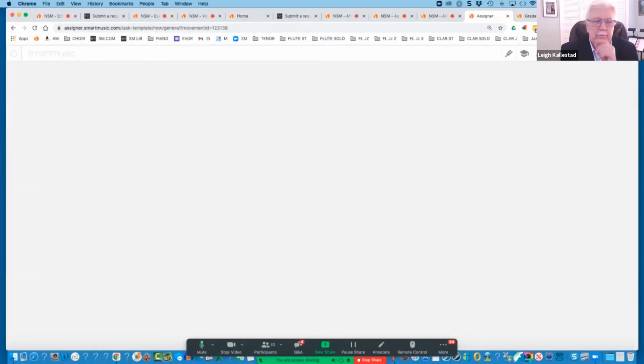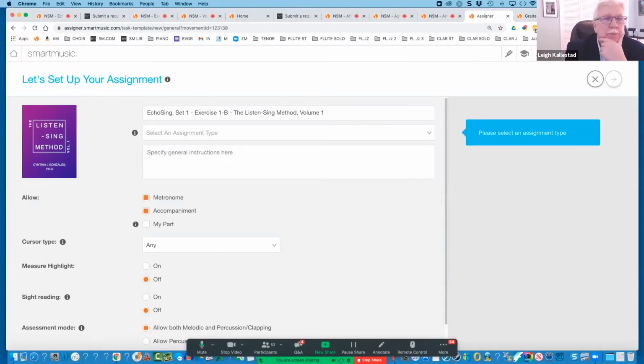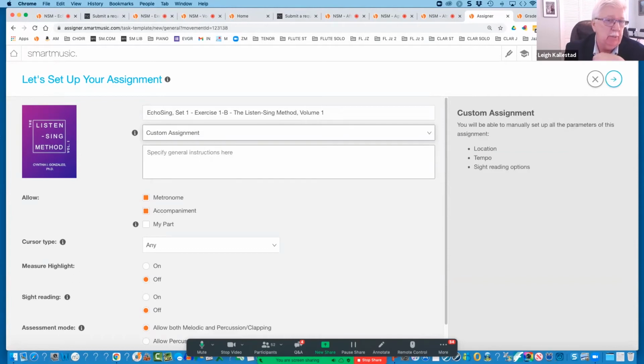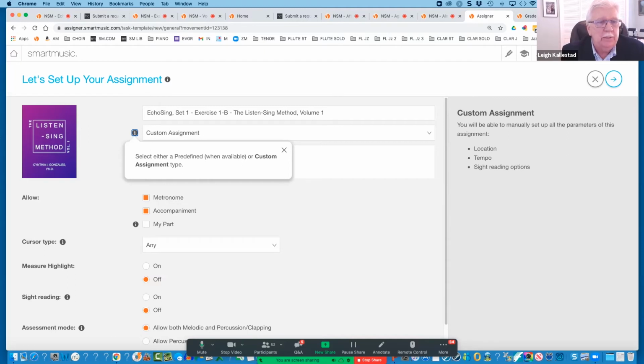When I do that, I have to pick something right here. I have to have a custom assignment, if that's the option, or some large group titles will have assignment 1 or 2 as a predefined assignment. There's a great feature that's been added up here, a little information logo, and it gives you a quick direction of what to do.